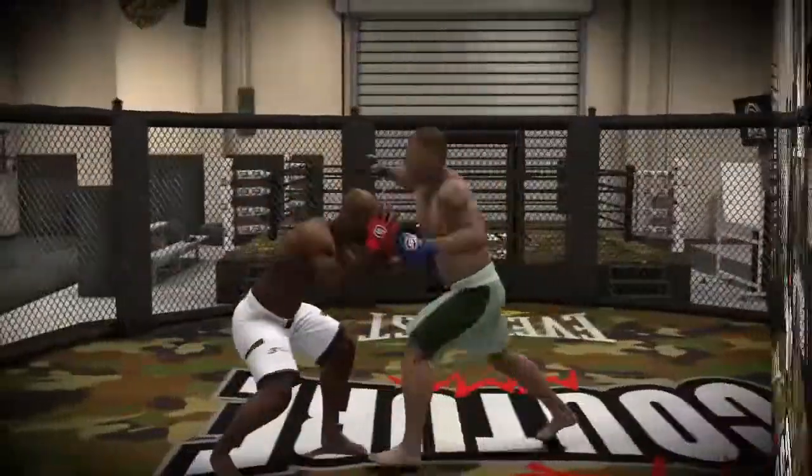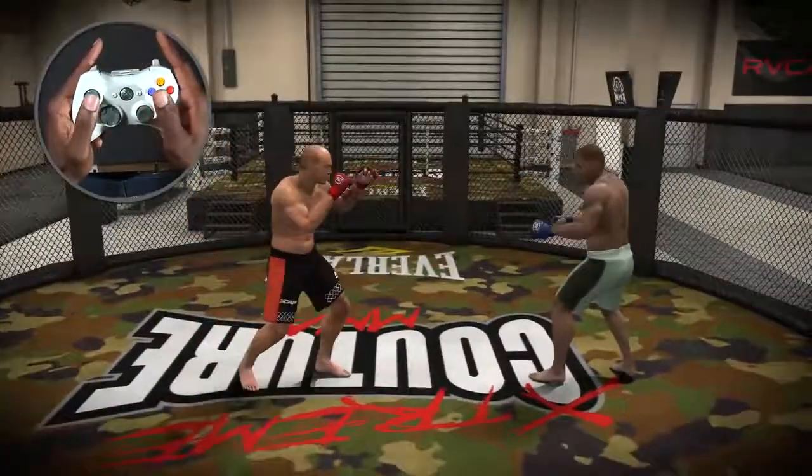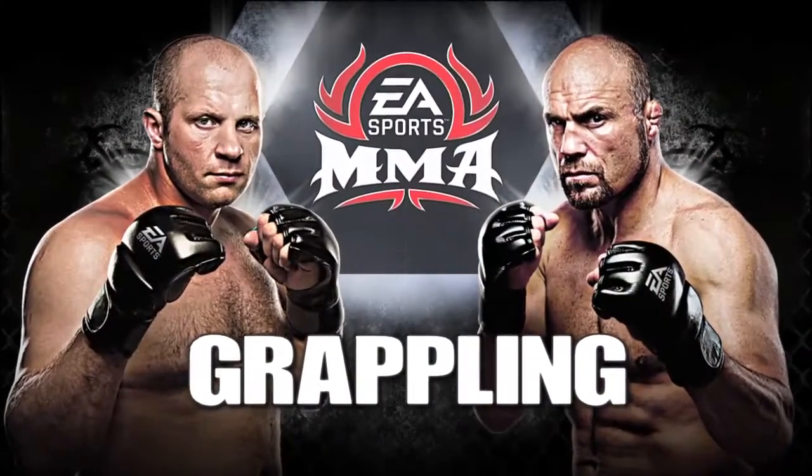Here's a tip. The flick you do to duck or slip a punch also counts as a dash, so you can duck or slip strikes and then go directly into a dash move by pressing a face button. That's all for standing strikes. Now let's talk about grappling.